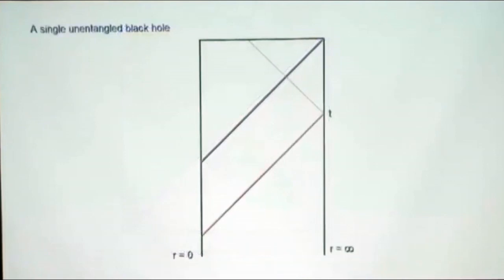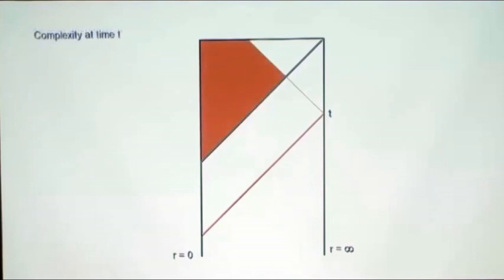Here's another example. This is the so-called one-sided black hole. This is not an entangled black hole. It's just a pure state black hole. Has only one side. Again, it has a Wheeler-DeWitt patch. And again, the state complexity of this is thought to be equal to the action or the space-time volume of this region here. Okay. Again, you run it, time goes up, and the space-time volume increases. That we take to be the increase of complexity.